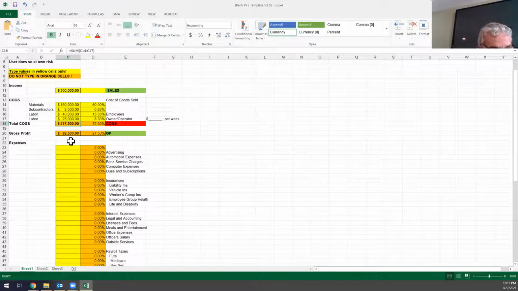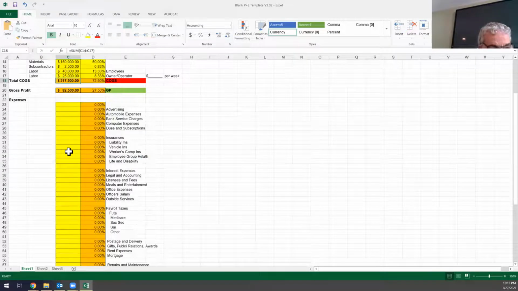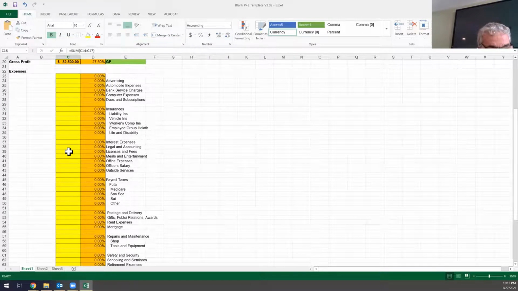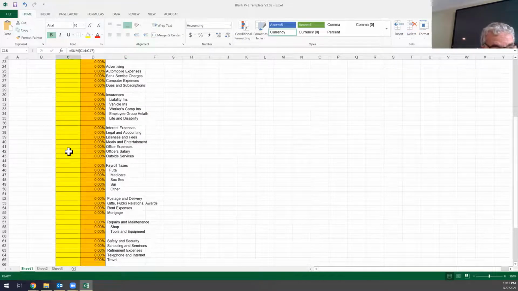So here, I left the top one blank, but there's a bunch of expenses that you can, again, use as you want. Advertising might be shirts. It might be marketing in magazines. It might be hiring someone. I don't know. But this is all stuff: automobile expenses could be gas, repairs, bank service charges if you have any, computer expenses, the computer went down or you hired someone, dues and subscriptions, your CMA, that's a very valuable thing that should have a number in it.